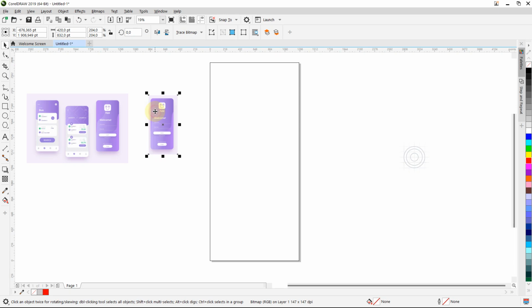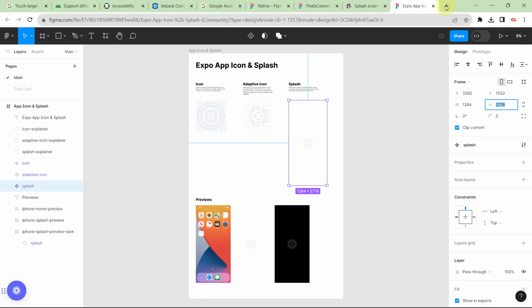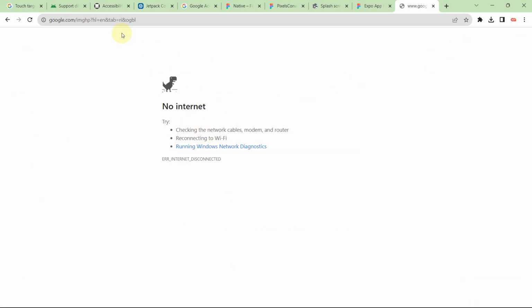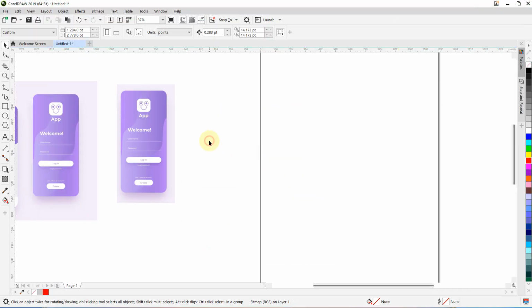Let's see if CorelDRAW can help us on giving us the shades of these colors. I think this is purple, right? Let me just check. Okay, I'm not online, that's not the problem. I think this color is purple.